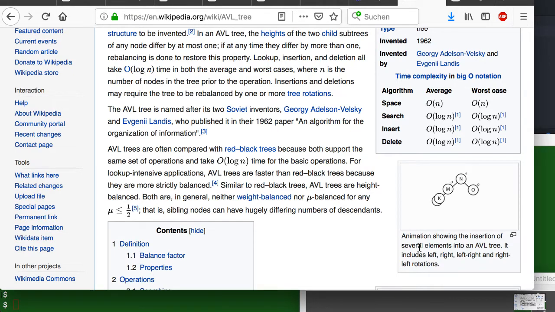So in the end, A will be at the very left side, and so on and so forth. And what they do here is this left and right rotation, where this tree is going to be balanced, and so on and so forth. And in the end, you have this balanced sequence, A, B, C, D, E, F, K, H, and on the left side are the lower letters in the alphabet, on the right side are the bigger ones.